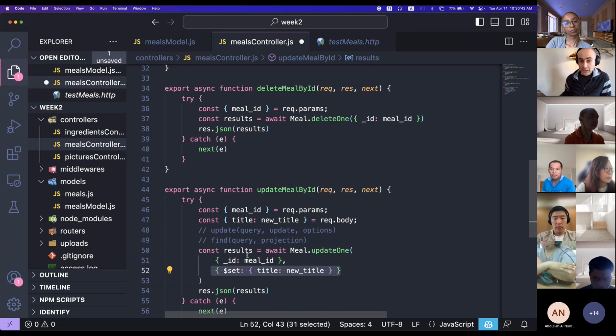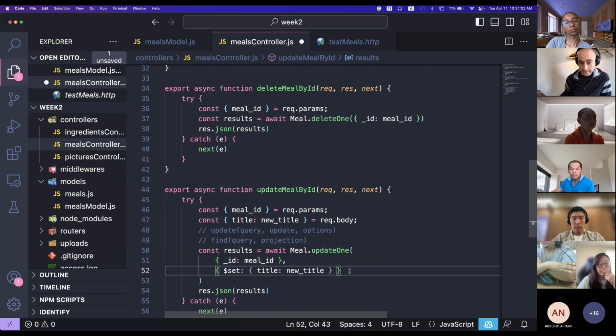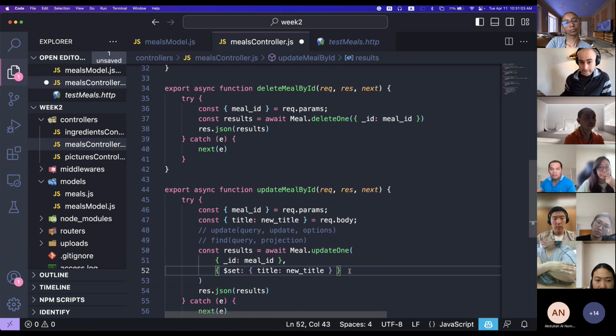Okay? So my query inside the update is: find me a meal that has _id equal to the meal ID. And the update part is patch the title with this new value. Is it clear now? So that means it updates all meals?